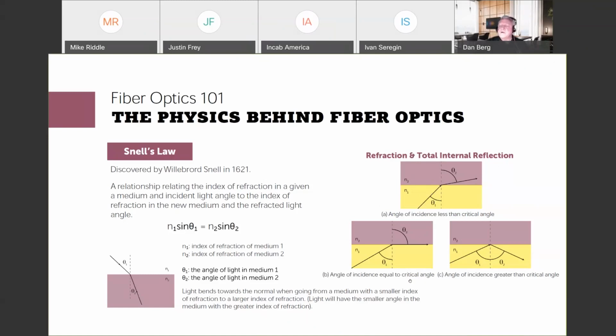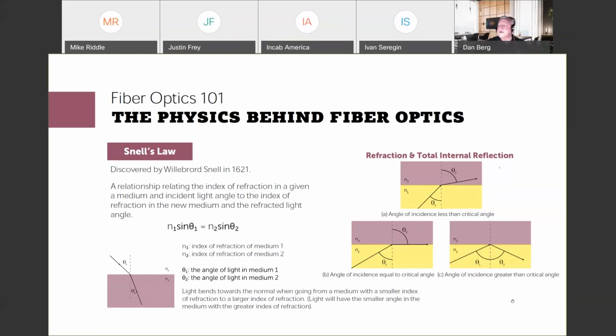In the second photo, you're going to see where the angle of incidence is equal to the critical angle. Okay, now we're going to get our definition of the acceptance cone. This forms one side of the cone, and then the other side will form the other. This is a series of angles, these angles of rays that are accepted into the core of the fiber and allowed to propagate down the fiber. So this is what we call the critical angle. In other words, everything that's greater than this angle will be reflected and kept inside the core. Everything that's less than this angle will be refracted and lost.